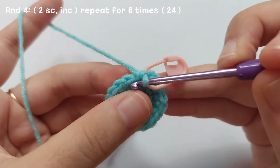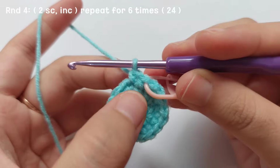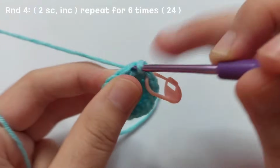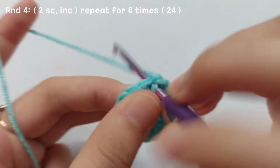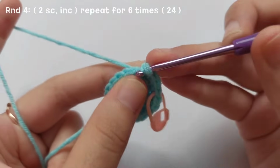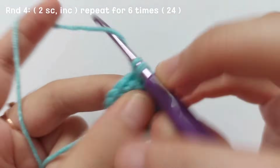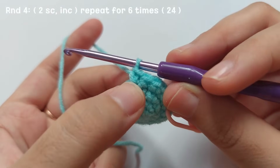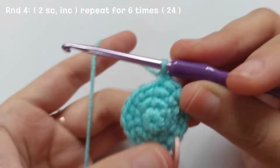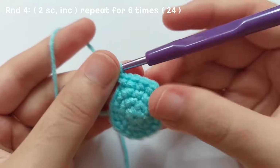For round 4, you will have to make the increase stitch in every third stitch. So for the first 2 stitches, just make 1 single crochet each, and in the third stitch, make an increase stitch. And again, you will have to repeat this pattern. So make single crochets in the next 2 stitches and an increase stitch into the third stitch. So just repeat making increase stitches in every third stitch and you will get a total of 24 stitches when you reach the start.